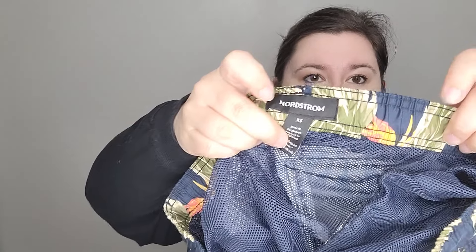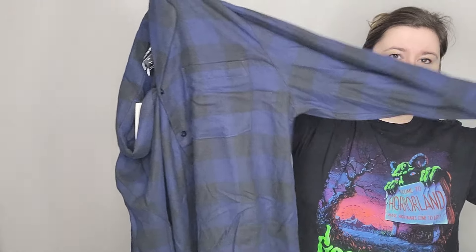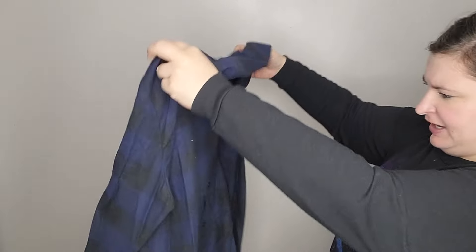Next up is Halogen — I get a lot of this brand in these boxes and not much of it sells very well. This is a black dress with a tiered skirt, which isn't the worst. I can use a lot of keywords for this one, like 'witchy' would probably fit. It does have a last chance tag on it for $13.97. You really want to make sure if you get these boxes and they have these tags to look them over, because there's potentially something wrong with it — that's why it's last chance.